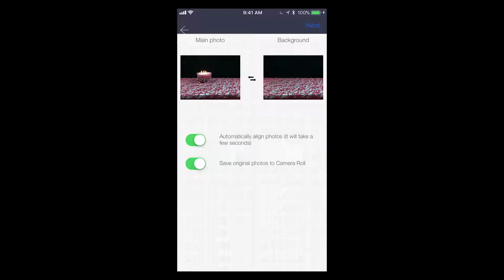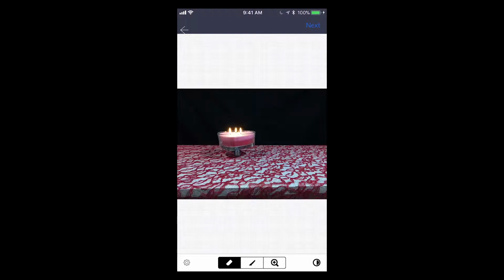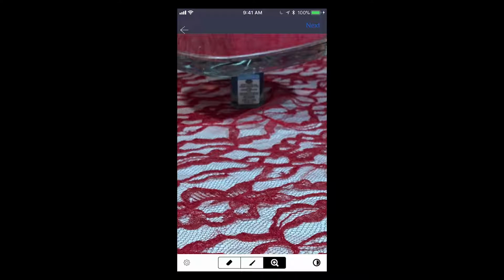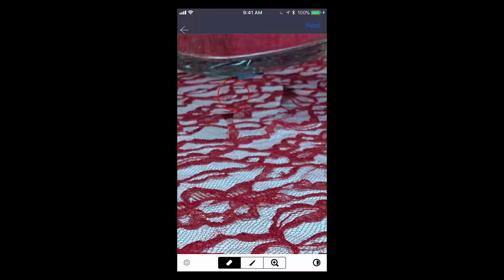Now, according to the app, it's going to automatically line these photos up. And basically what you do is you use the zoom tool to zoom in and erase the support structure. As you can see the shadows underneath, I'm not really sure what you're supposed to do about that because they have to come out, because for some reason there seems to be some kind of a color shift or exposure shift, and I'm not really sure why because it was taken seconds apart and the lighting was exactly the same.